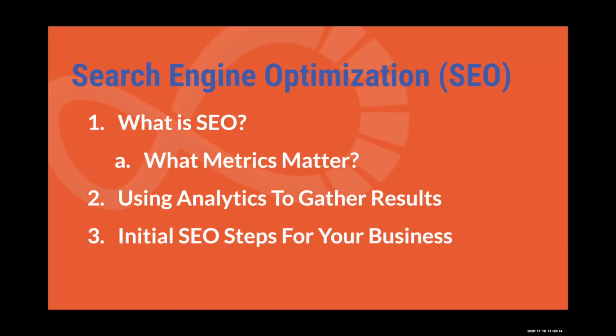All right, so search engine optimization. We're going to talk a little bit about what it is, and more so the metrics that you should be concerned with, what those metrics are, how to measure them, how to analyze them, and how to manage them. Those metrics are the measurable things that you want to keep track of so you can track your progress, where you're starting, and the improvements that you can make with your SEO strategy.